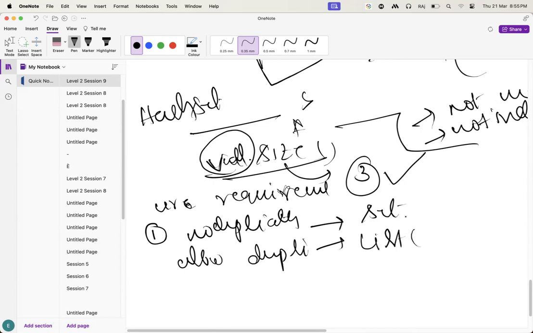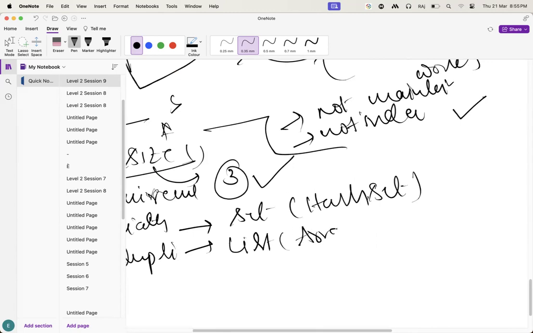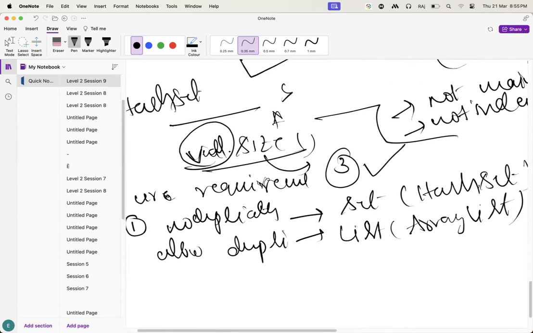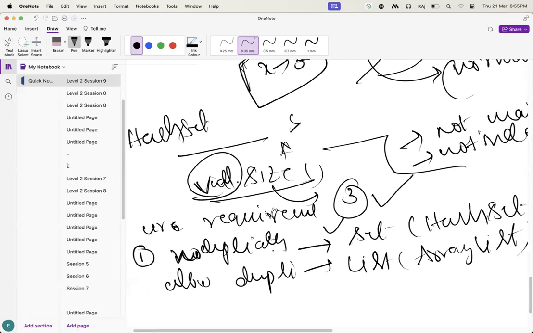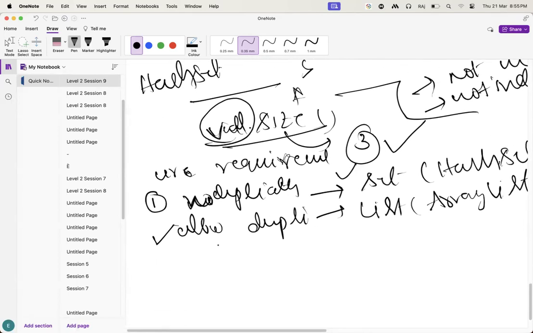This is the ArrayList, and this is the HashSet. Guys, try to remember these things. From the DSA point of view, these are enough; no need for other things. These two things you have to remember. So let's suppose they have asked for only unique elements, we have to go for the set. If all elements are needed, you have to go for the list, ArrayList. This is a very important thing.